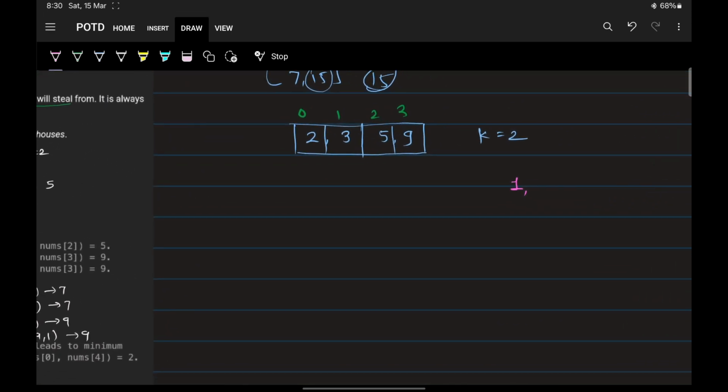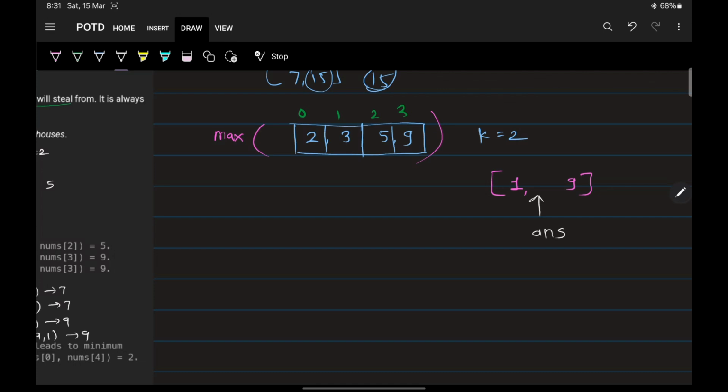Now what is the maximum you can take? The maximum money you can rob is the maximum of this array, right? And this was the same intuition as yesterday's problem. So what is that? That is 9. So I have now fixed the range of my answer. I am 100% sure that my answer is going to lie in this range only. That is given to me.